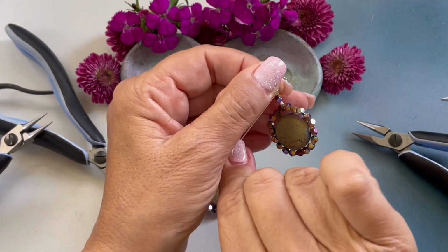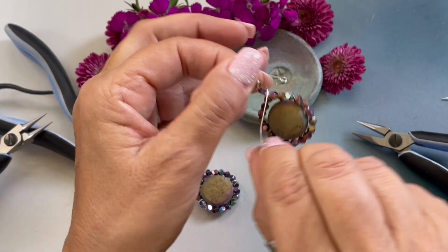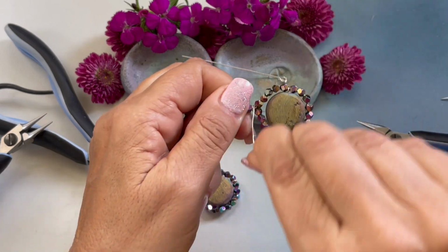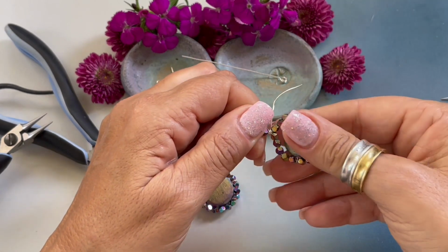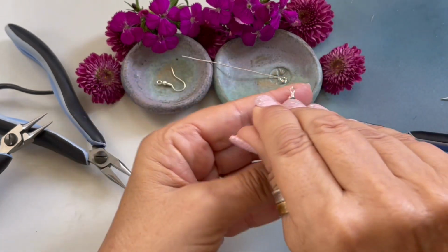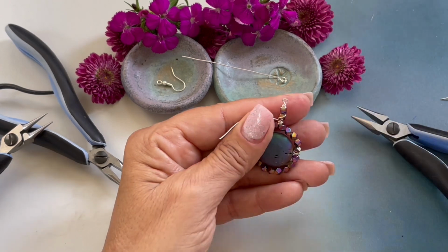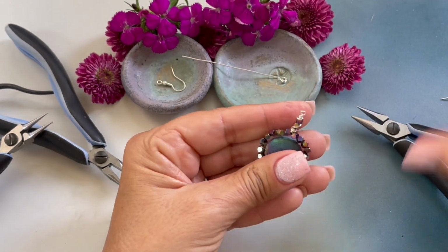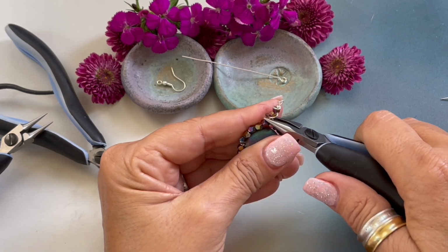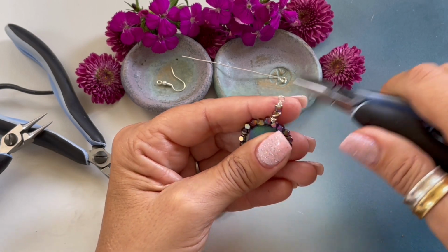So let's take our wire and we're going to wrap it around 1, bring it to the bottom, and then we're going to do 2 wraps around the bottom, and then we're going to flip it over. We're going to trim off that little end. We're going to come back in and tap those wires down, straighten our loop.